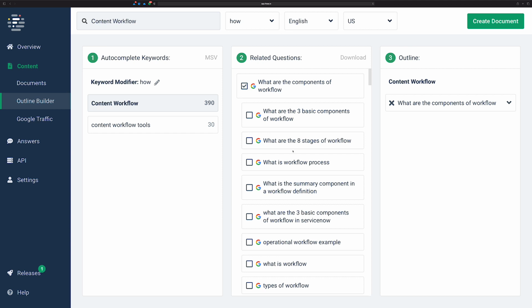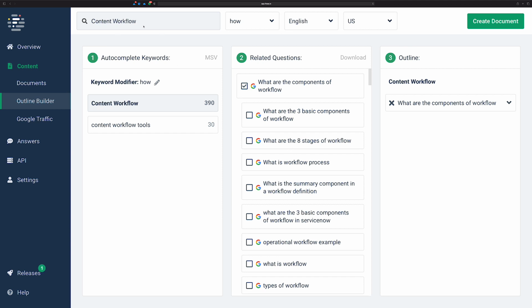So an important thing to always keep in mind when you're creating content is that you're trying to answer the intent of the reader. So think about it for a second. If somebody's doing a search for content workflow, I mean, they probably would type more than that. It'd be a longer tail keyword most likely. But if you're searching for content workflow, off the cuff, I would say it sounds like they're probably at the beginning stages of their blogging or content, whatever their reason for writing content is, and they're wanting to learn about content workflow.